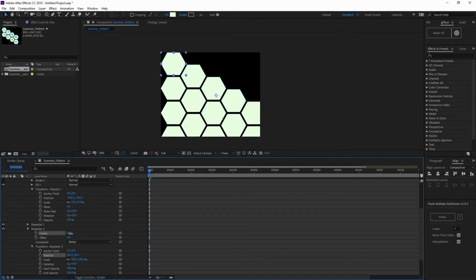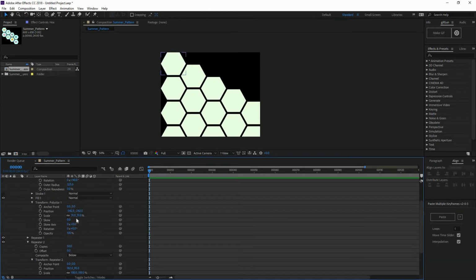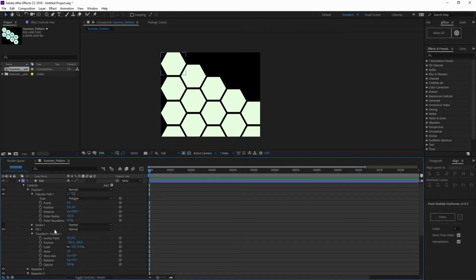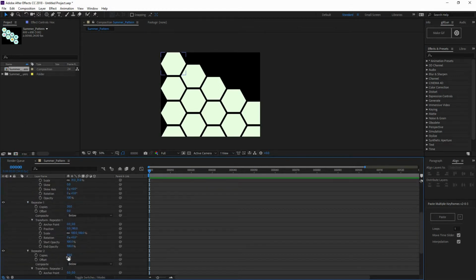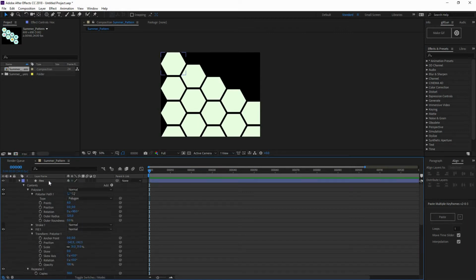And I can increase the number of copies. You can see here I can go, let's say, like 50. So we have a huge area. In case you want to, for example, make a bigger pattern, like you want to increase your composition size, you're going to have a lot of copies.